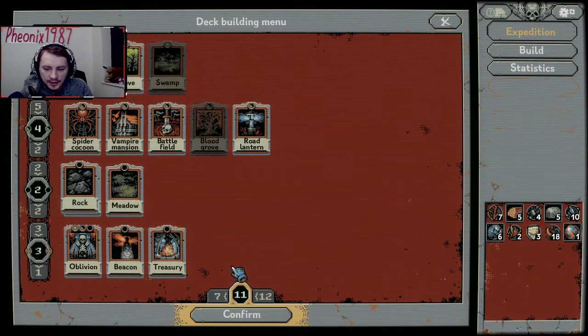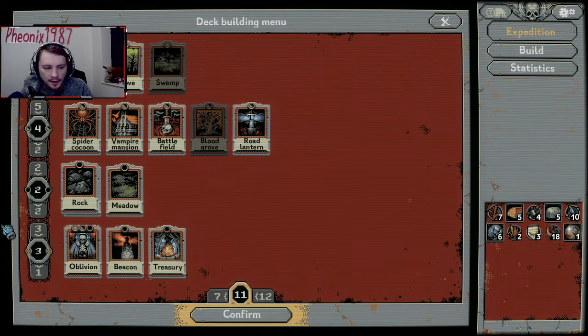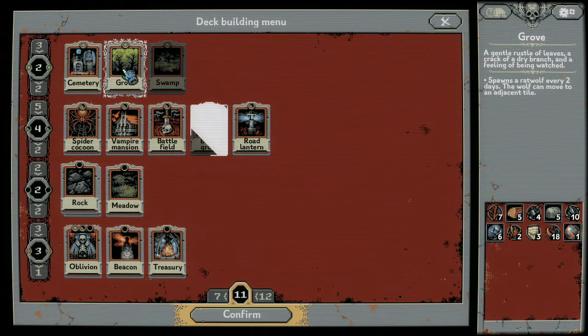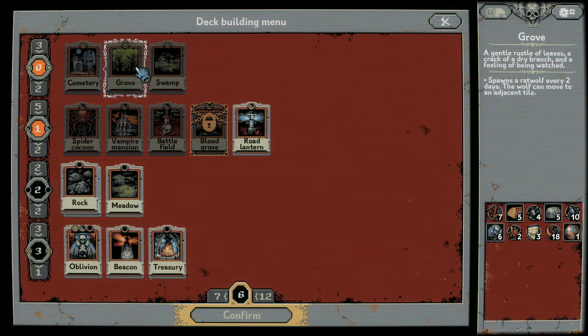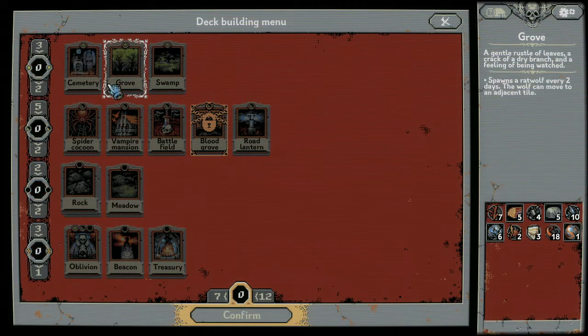So first we're going to check the deck building menu. For the first time we are now able to select which cards are going to go into the deck. Just hide the camera for a second so you can see everything. Okay, so we've got the cemetery and the grove, which we saw last time, and by building our last two buildings, we've actually unlocked the blood grove and the swamp. Okay, so let's just take everything off, and we'll see what we're going to have.